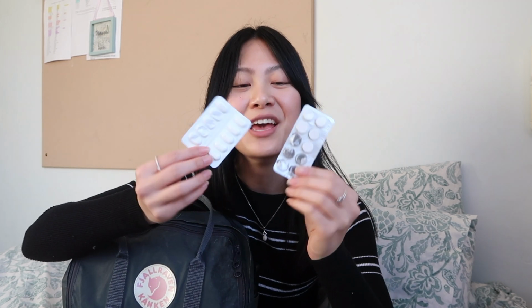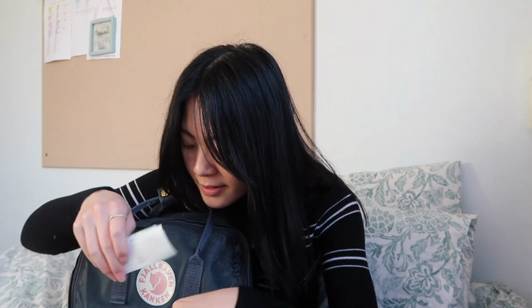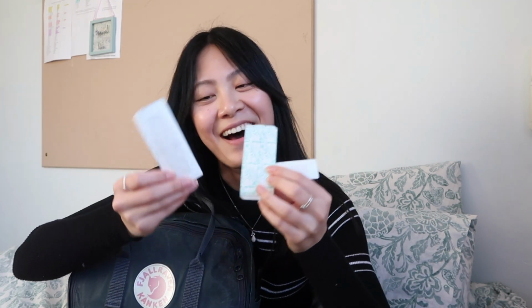Yeah, two lots. So I always carry paracetamol in case I have a headache or it's the time of the month. I don't really carry a pencil case, so I seem to just have 4 pens. I have 4 pens in the front pocket. Easily accessible whenever you need a pen to sign something, to write something down, whatever it is, I have a pen. Next up, I seem to have a bunch of random plasters, small one, big one, medium one, just in case you get a cut on your finger, which I seem to get quite often. So always useful for me to have these plasters around.